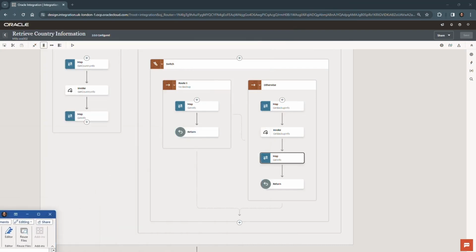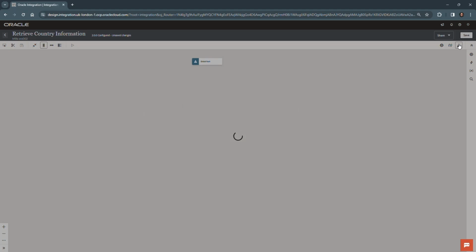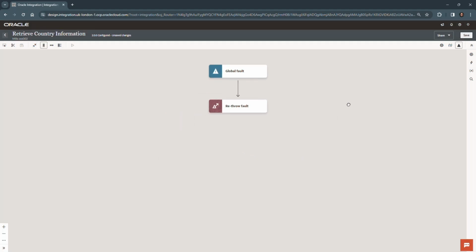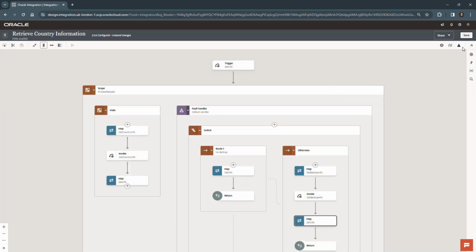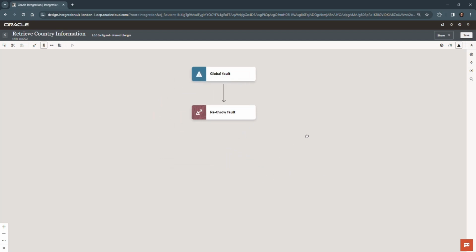Watch carefully as I start here with step 1, where we're going to view the global fault handler. I'm on the main page here, but notice this icon here says click to view global fault handler. And once I do, I can see the default implementation. By the way, you click back onto here to get back to the main integration. So this is sort of like a toggle between the two design canvases. And as we talked about in the lecture, the default behavior is it simply catches any fault that hasn't been caught and then simply rethrows it to the error hospital, which then, of course, sends it back to the client.